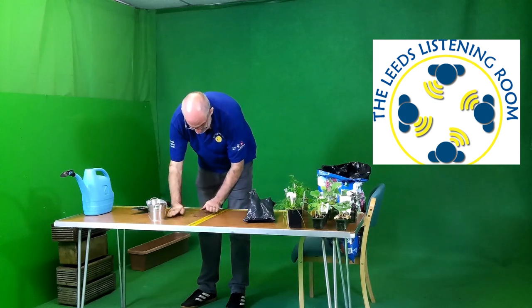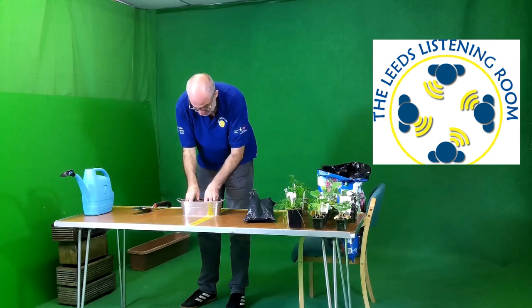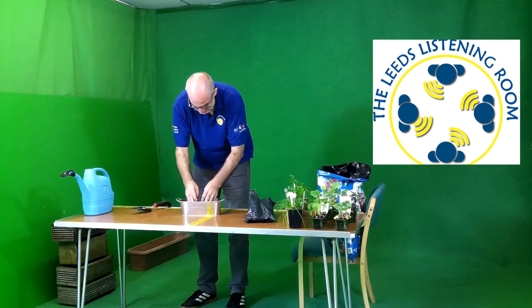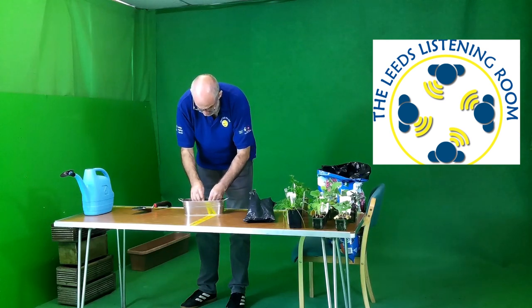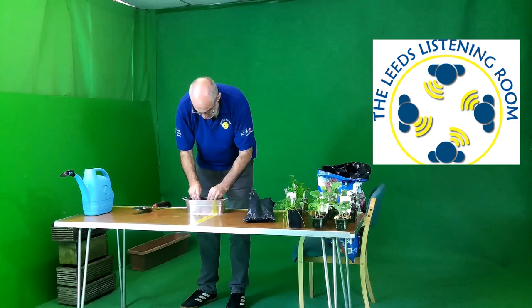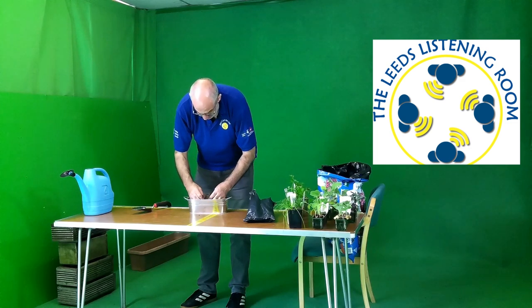Just clear some of this mess up. In there better. When you're gardening, don't be afraid of getting your fingers dirty. Okay, well, that is nice and damp. Make sure there's no dry bits in there, no clumps. You can get these kits from anywhere, there's loads of places, loads available. Making sure that we're getting it all nice and moist before we put any seeds in.